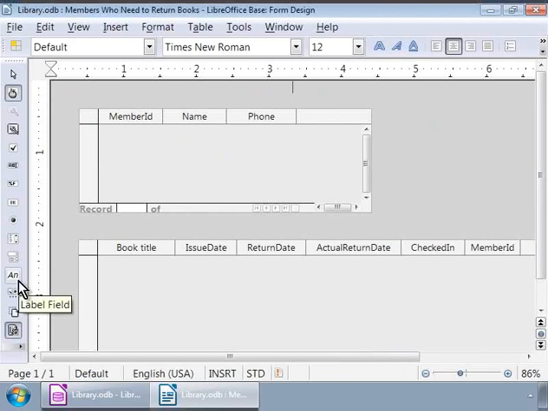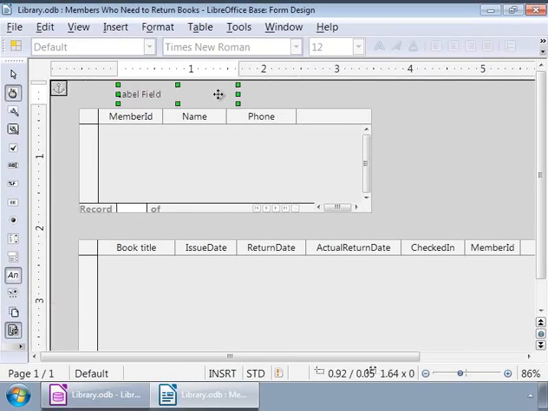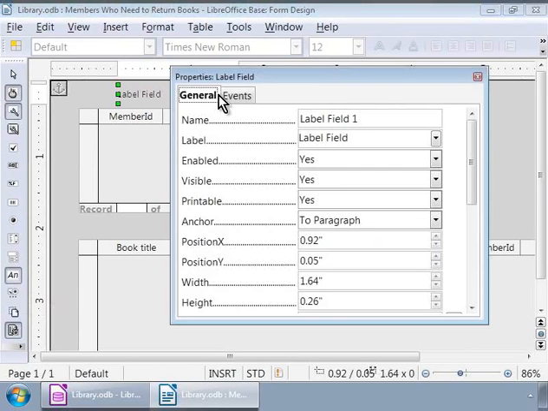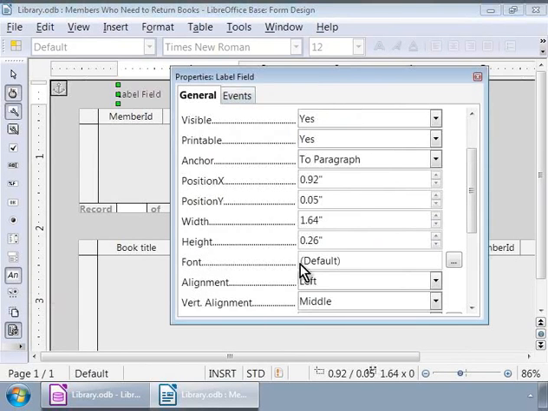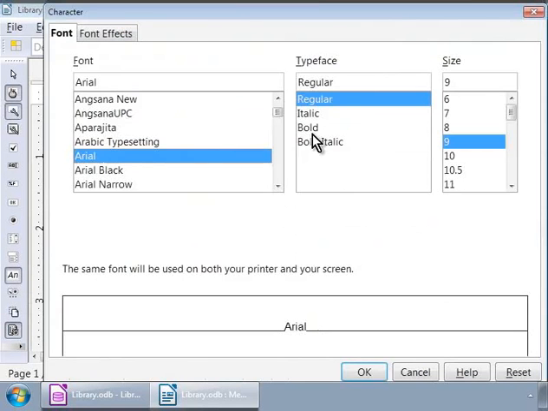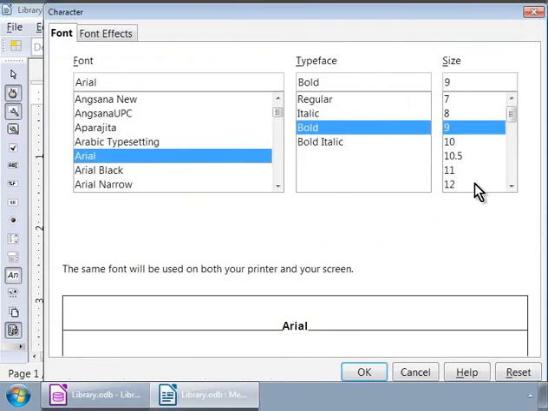We will click on the label icon in the Form Controls toolbar at the top and draw it on the form. Double-clicking on the label brings up its properties. Here we will type members of the library against label and change the font style to Arial, bold and size 12.